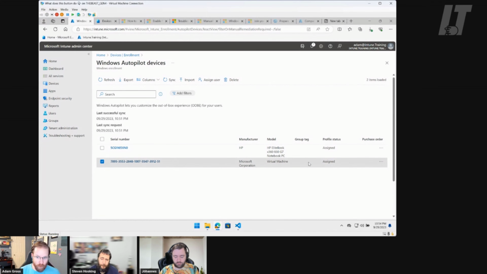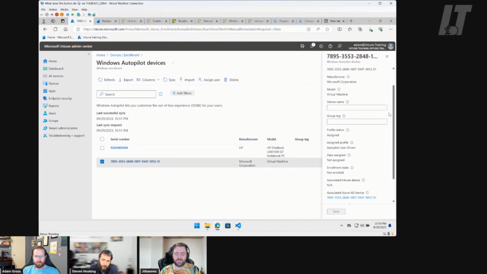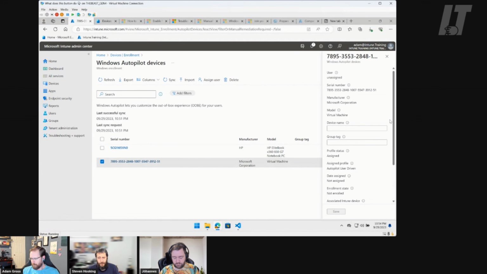And you'll notice that we got our profile assigned because this device is in the all devices group and it got the profile that we already pre-assigned to it. And I'm going to add an extra statement to what Adam just said there. When you get the device registered into your tenant, you do need to retire it when it is decommissioned or disposed of. Because otherwise, if it is a recycled computer and you hand it out to somebody else, when they go through the out-of-box experience with a Pro SKU OS, they will be prompted, "Welcome to Organization X." This even happens on brand new devices that get shipped from your vendor sometimes.